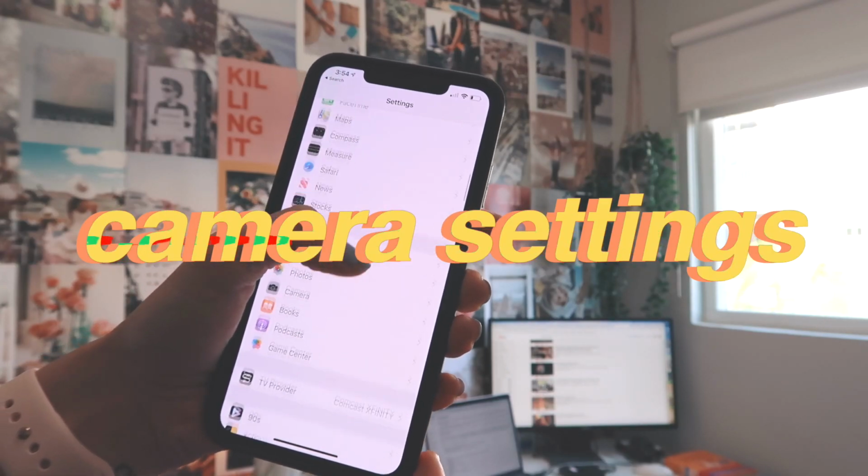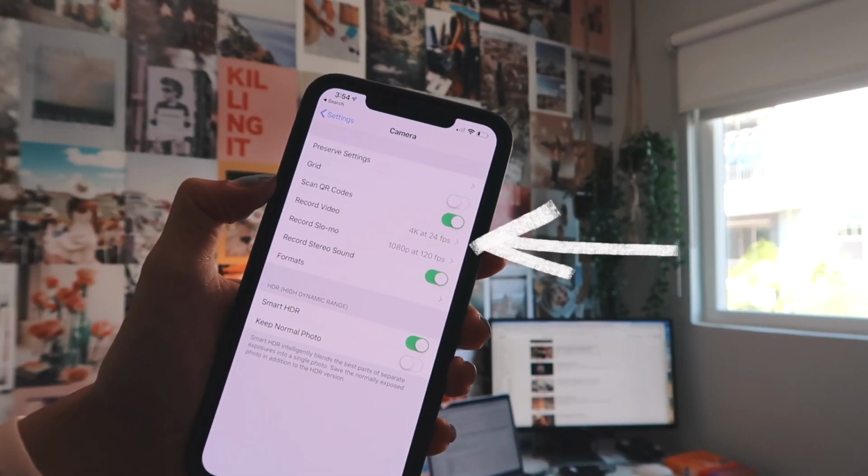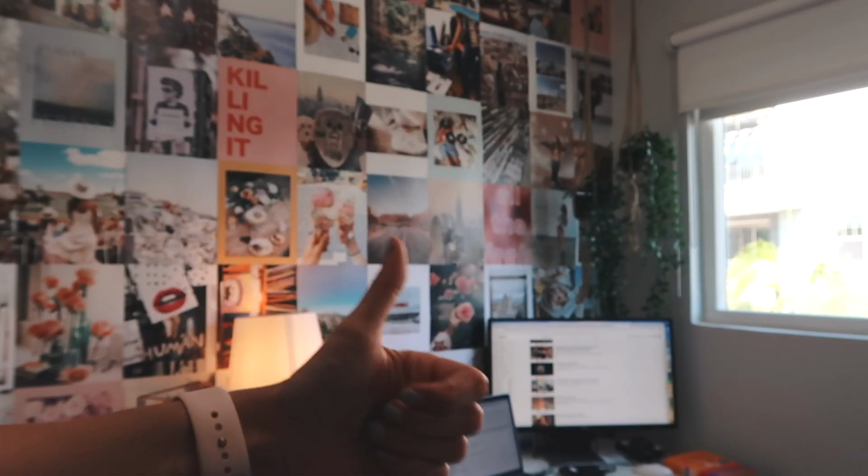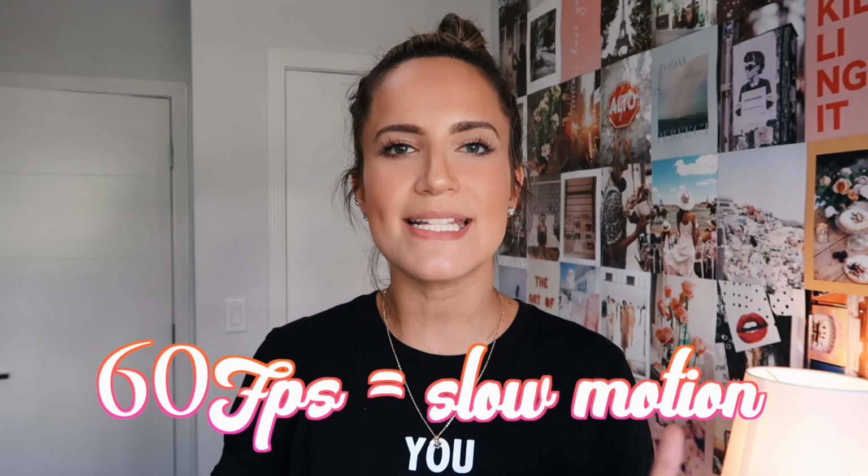So anyway, if you are using an iPhone, you always want to check the camera settings to check what frame rate it's in. All right, we're currently at 4K 24 frames per second. Works for me. If you guys want to make a slow-mo video, you're gonna want to make sure that it's in 60 frames per second. That way you can get that nice slow-mo look. So I'm just gonna make a little edit, as you saw, from right inside this room, just for demonstration purposes.